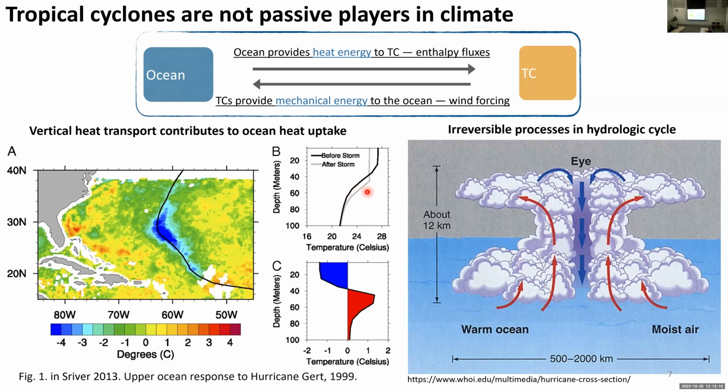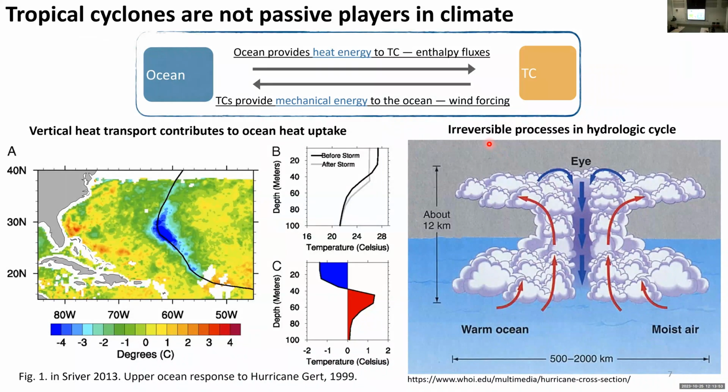So that was stir. That means the tropical cyclone stirs the whole column of the water, and actually the net effect is injected heat into the deeper oceans. That means tropical cyclones actually use their work to help the climate system recycle some heat, and the climate system uses this recycled heat to redistribute it globally. So where this heat goes and how it impacts our global climate is another question we want to answer.